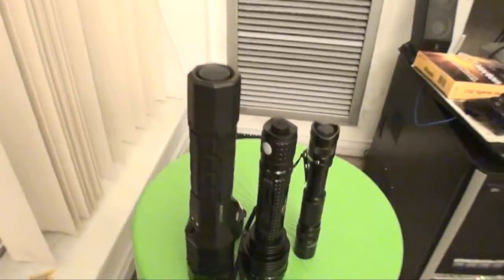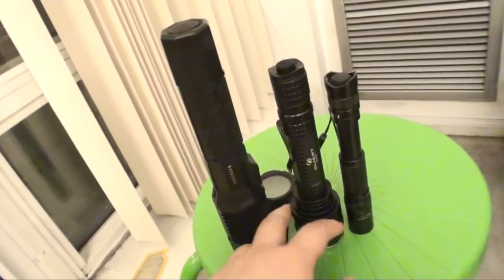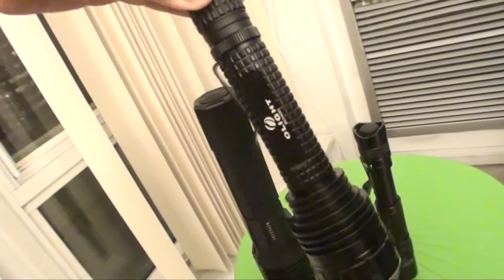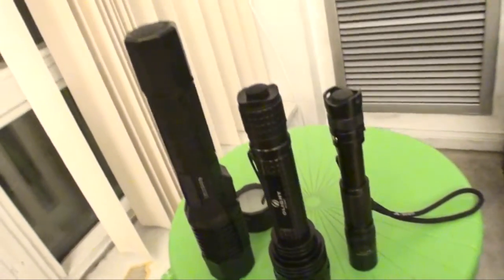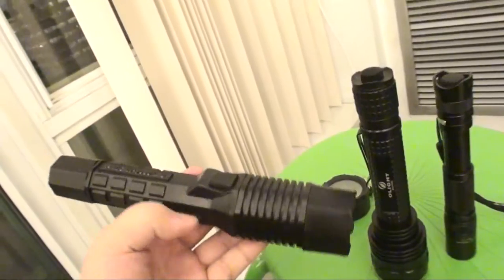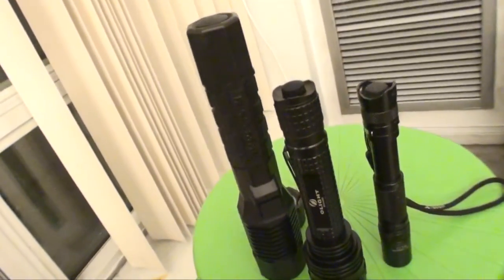The light is rated at 160 lumens, and people have tested it to be 170 lumens. But don't get fooled by that number — here I'll show you more powerful lights: the OLight M30 at 700 lumens and the Jetbeam BA20 at 270 lumens. In brief, the Pelican 7060 is the best thrower light — great for blinding people, shooting at long distance, and can run for a long time without getting hot.